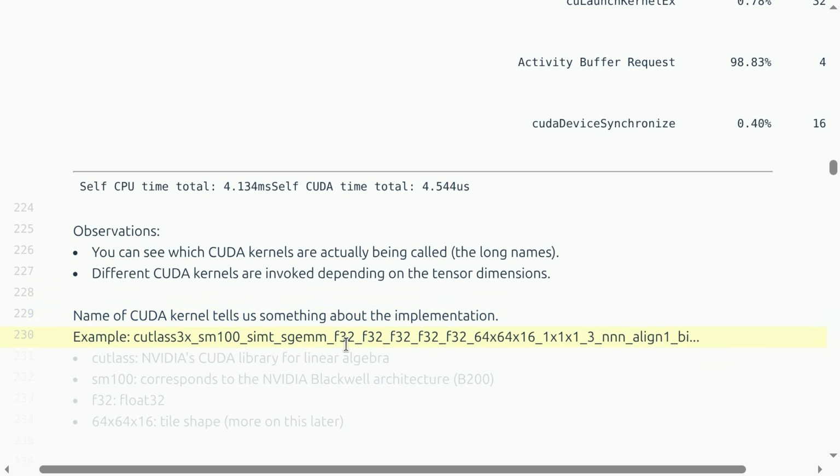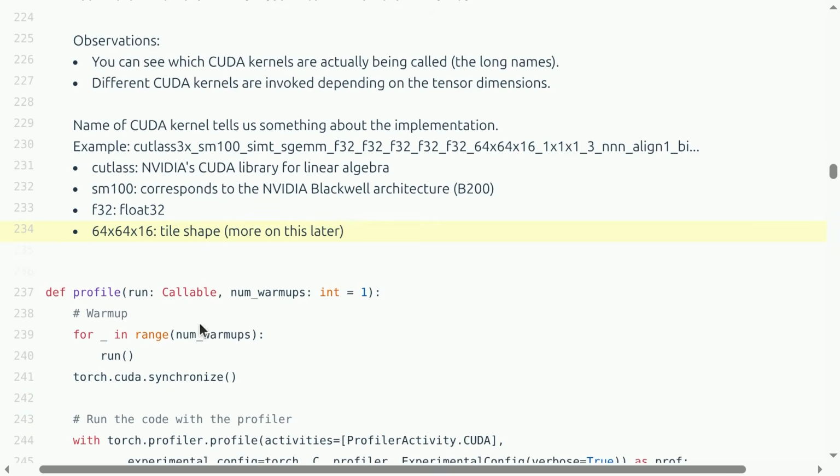So Cutlass is the NVIDIA CUDA library for linear algebra. SM100 corresponds to the Blackwell architecture. So this is a kernel that's specifically designed for Blackwell. This is FP32, and then 64, 64, 16 is the shape of the tile, which we're going to talk about later when we talk about tiling in the context of matmuls.